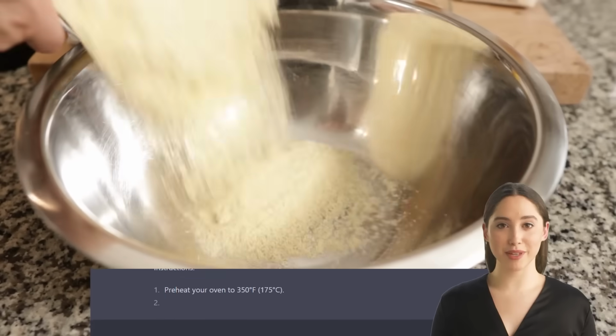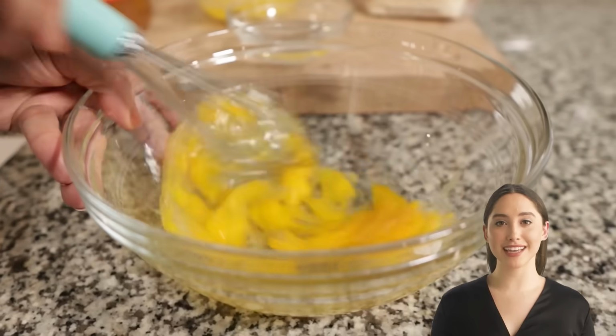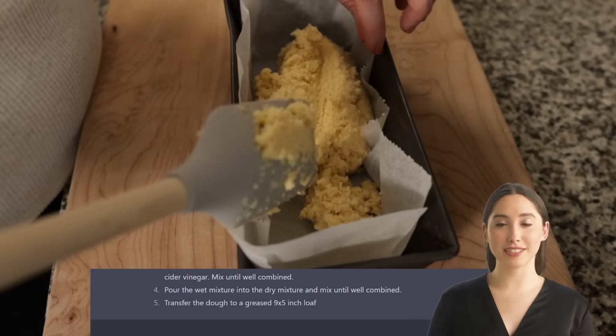Hey, I like it. So if you guys have any more ideas for us to use cottage cheese or anything else really, let us know. Because we're running out and now we have to ask AI to create recipes for us. But hey, if it turned out like this, I'm happy with it. The other video that we did with AI, it was okay, but it was kind of an old-fashioned type of the beginning of almond bread. Anyway, I'm really happy with this one.